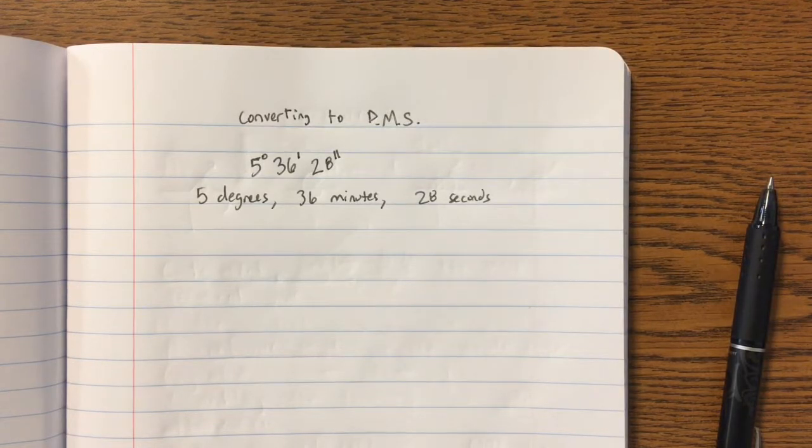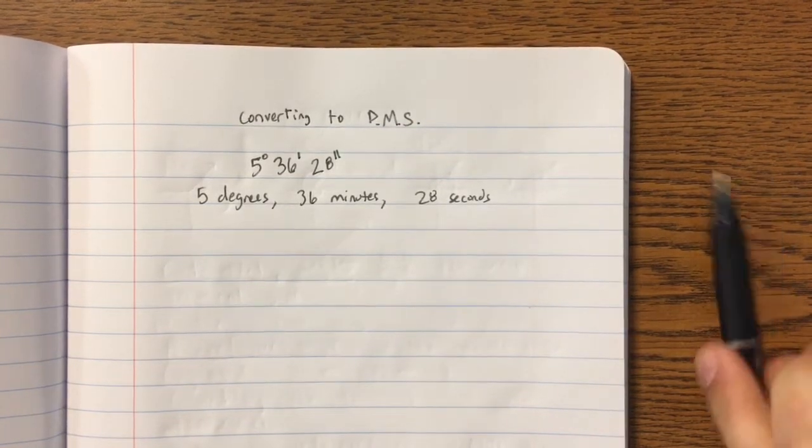Just like a clock. I do this for astronomy. Oh, very good. Most students haven't heard of this before. Have y'all heard of degrees, minutes, seconds? I have a bunch of big telescopes finding stuff in the sky. You have to be very accurate. It seems for our purposes a little silly to have measurements this small, but if you want to see something very far away, you have to be very accurate. Any little degree that you're off, you're going to miss what you're looking at, right? So yeah, there are 60 minutes in 1 degree.